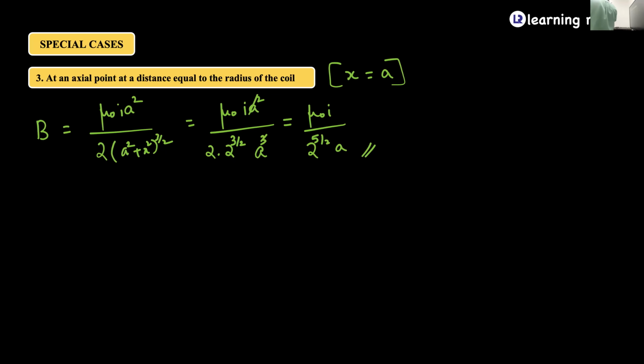You saw only one derivation today, but yeah, it is worth it because it's a very, very important one. Practice it. Next class we'll solve some problems based on this. And then I'll go to the second part of the chapter, which will not take much time. It is easy only, since now you're clear with the right hand thumb rule. Only thing is you revise the concept of cross product and come. I used orthogonal unit vectors, and I'll be using some more of that concept. Okay, just revise it.